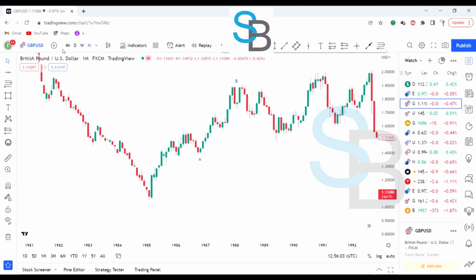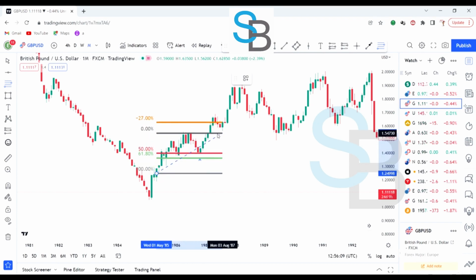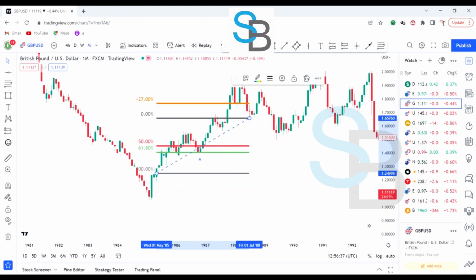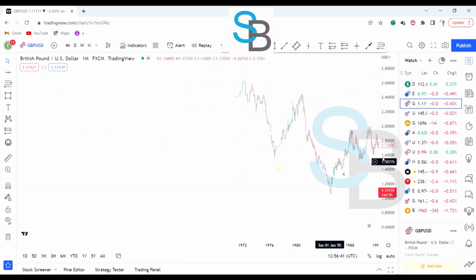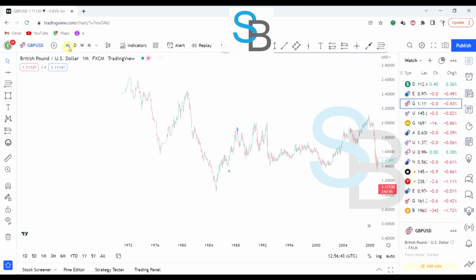So let's just assume that this is a trend. Okay, let's assume from here to here. From here to here. Now this is point A and this is point B, right? Point A, point B. Now look at point C. This is a 50% Fibonacci retracement level. So it came here and touched this 50% and continued. So these two levels, the 50% and the 61%, are very powerful levels that traders use a lot.